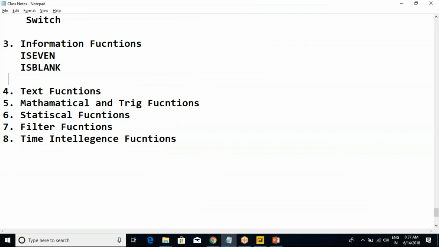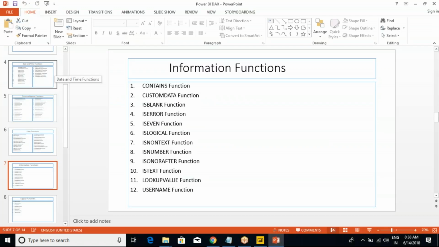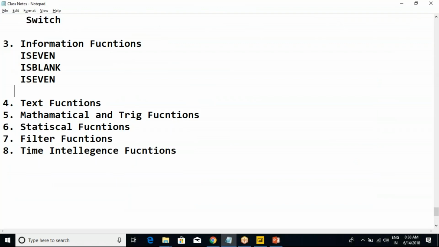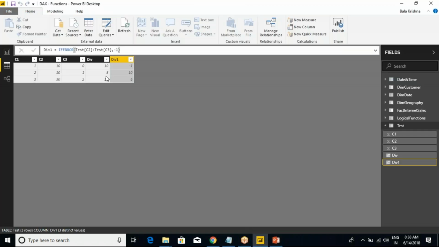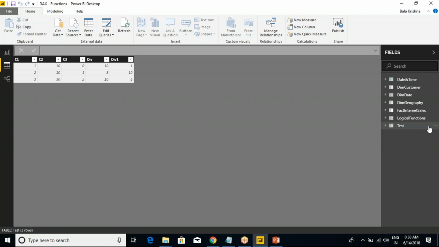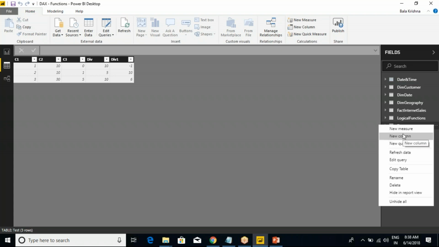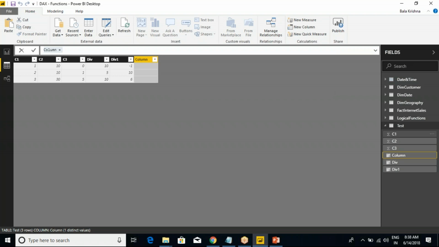So IS BLANK, IS EVEN, IS LOGICAL. Okay, we'll try to understand this much. Let's see later onwards. So I will rename this one.